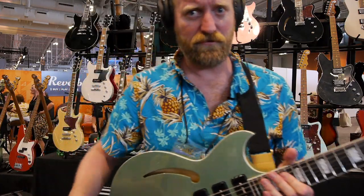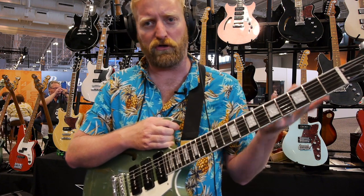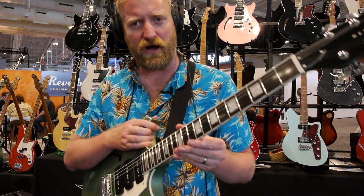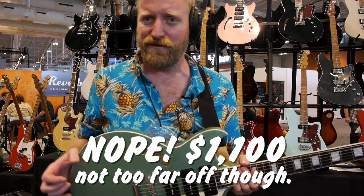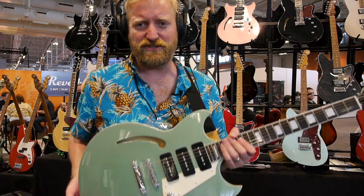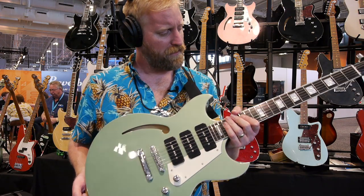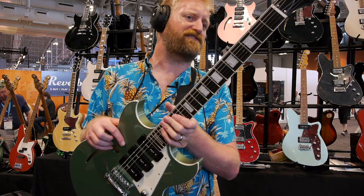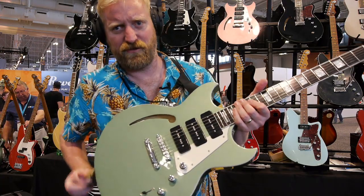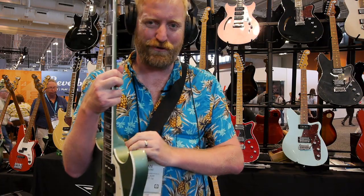So anyways, I think these have been cool guitars. I don't know the exact price of these, but I'm kind of familiar with the Reverend price point, kind of like sub $1,000. If I'm guessing that right, I'll flash a correction up here if I'm wrong. But kind of in that range, just south of 1,000. Maybe they have a few models that are north of there. But, you know, good build quality. Nice attention to detail. Good hardware. Fun concepts. A little bit extra with those contour knobs on the other models. Maybe on this model. I couldn't figure it out.